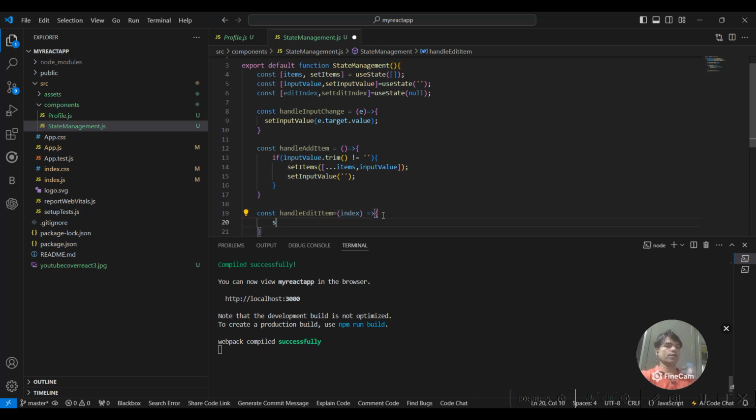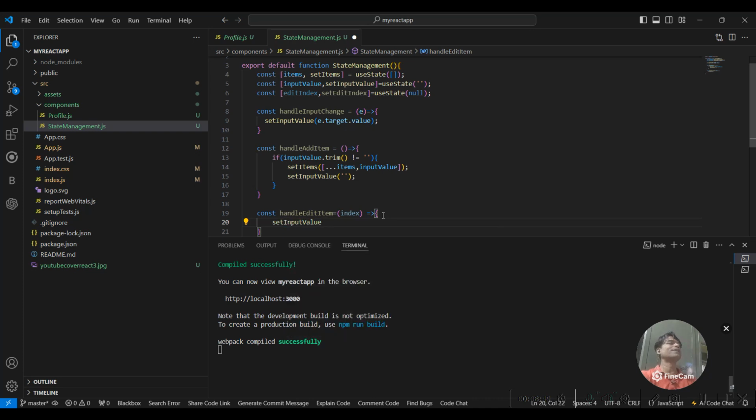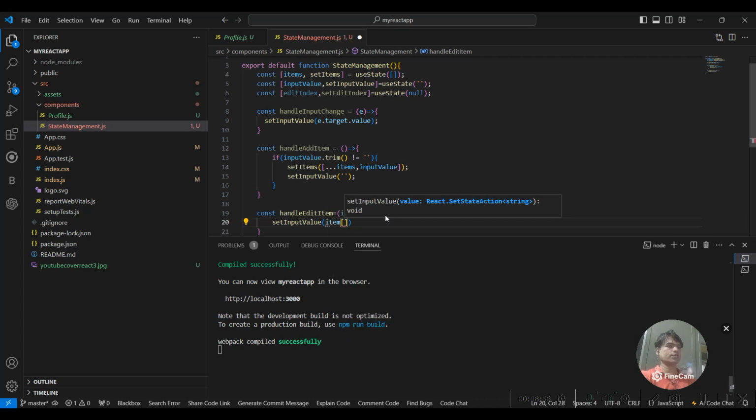Now for that again we call set input value, because we want to fill the text box. So set input value, and we again call the items array with square brackets and the index over here. So now in edit, the text box will be filled with the item which is clicked for edit.